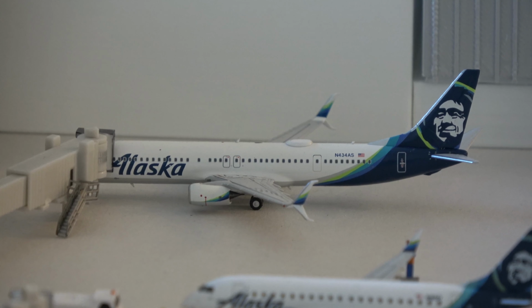So that's basically it for this overview of Salt Lake City International Airport. I hope to do more of these in the future. I'm really close to having basically the collection that you need to do Salt Lake City perfectly realistically in terms of the commercial side. I would like to get an A330neo standard livery. Would love to get that. And another A220-100 would be useful overall, and another 320 and 319. But overall, I pretty much have the collection needed to do Salt Lake City already. So really happy with that.